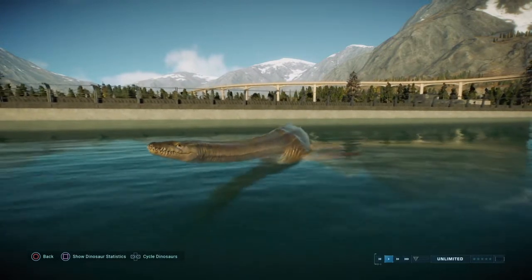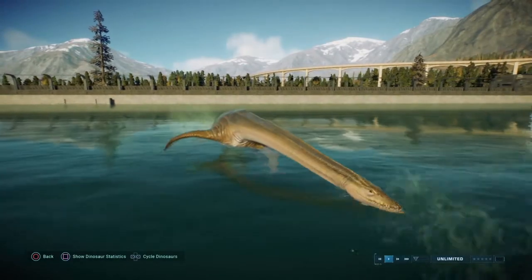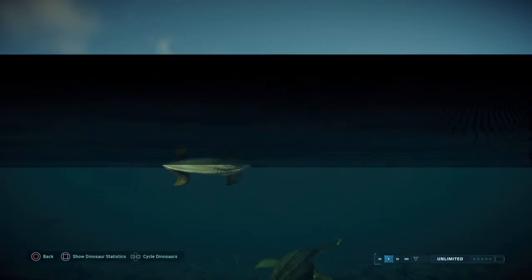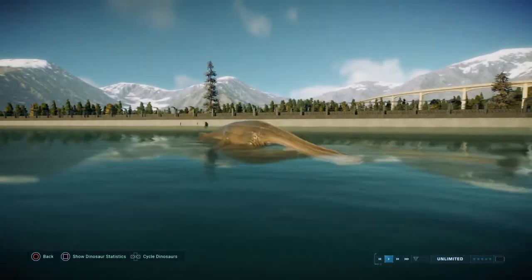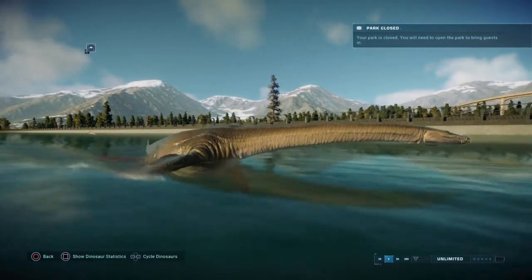I could be wrong. Anyway, we're here for Attenboroughsaurus, which is kind of floating through the sky. He believes he can fly. Well, guess what, buddy? You're a swimmer, so get back in the water, please.